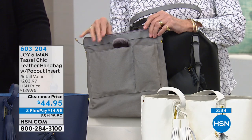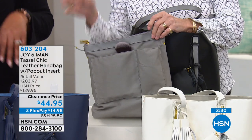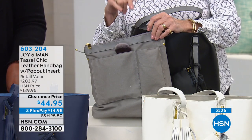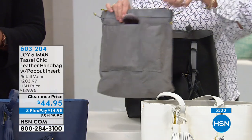Organize yourself. I've got my makeup brush in here. I've got my notes in here. And then pop it in your bag, snap it in place, and you're good to go. Everything that you need is in this cotton canvas bag, and everything that you need is protected with RFID protection.